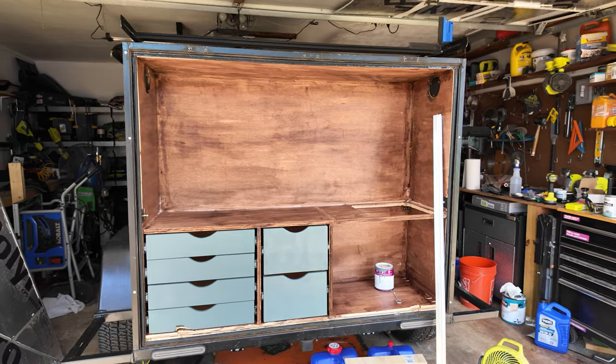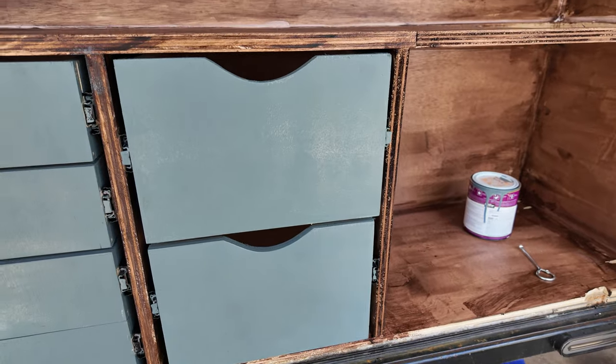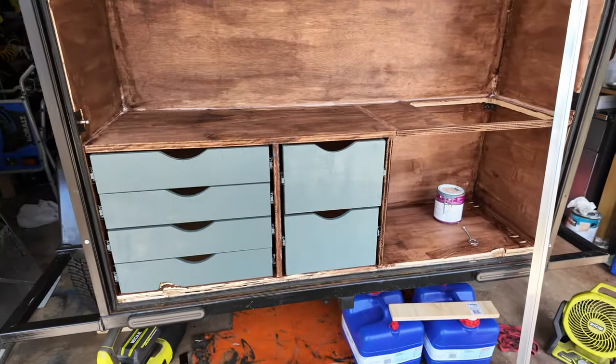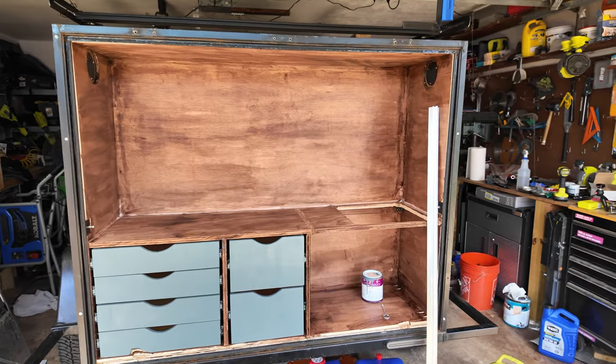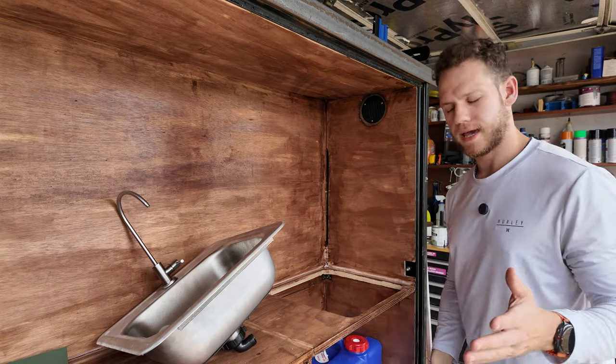I'll be honest, I like the color. I think I need to see it all painted before I can actually visualize it, because that's just kind of the person I am, but I think it's the right direction. This look is a yes — I'm a big fan. Definitely gonna need to do a second coat here; this wood is thirsty and sucking up all this paint. But I really like breaking up the stained wood color.